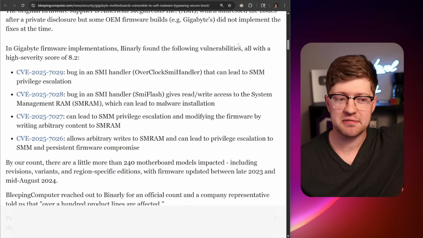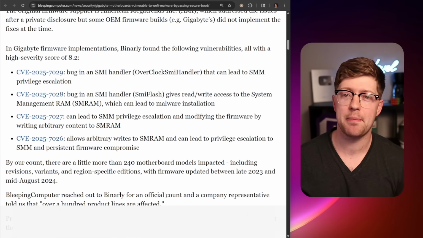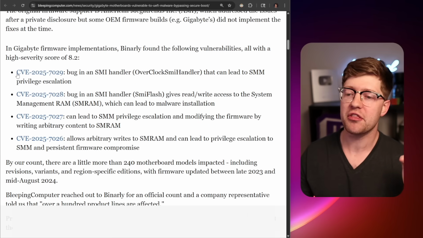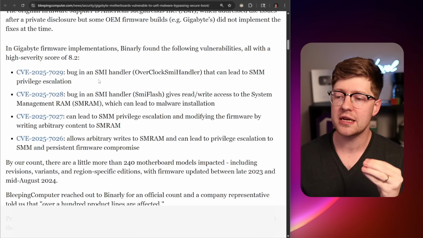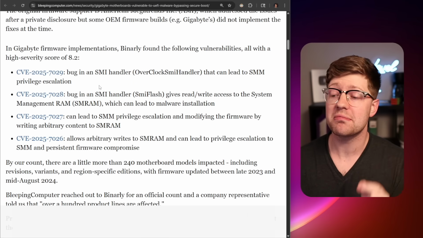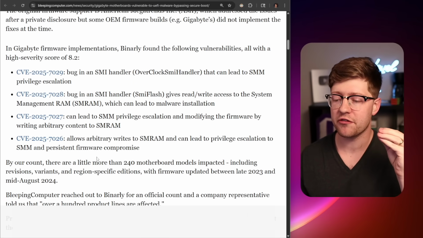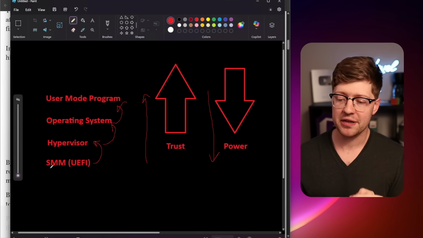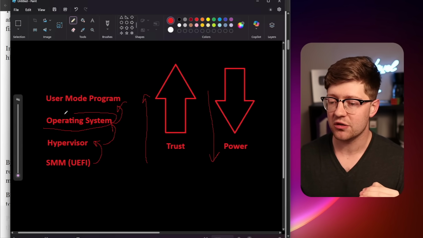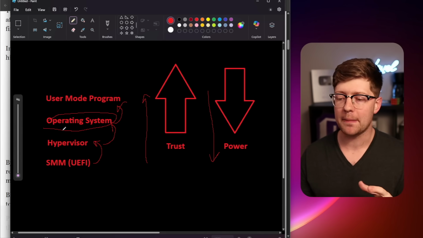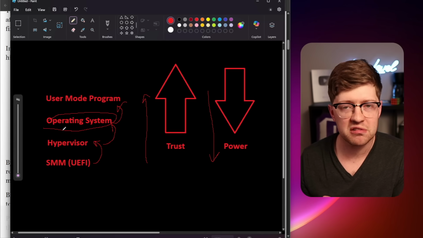And like anything, guys, we talk about on this channel, all things that happen on a computer are code, and code can have vulnerabilities. Now, these 4 vulnerabilities are in the SMI handlers on the motherboard. What this means is that they are vulnerabilities in the firmware that runs at the SMM layer, okay? What's happening here is if you are running at ring 0 or below, you can trigger a SMI, an SM interrupt, to have the motherboard do something for you.